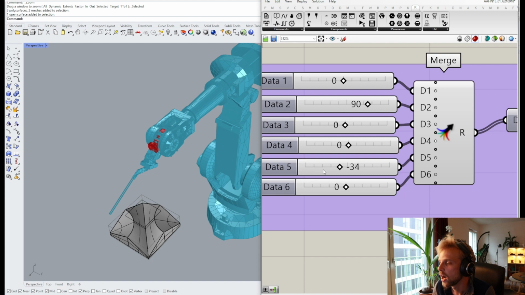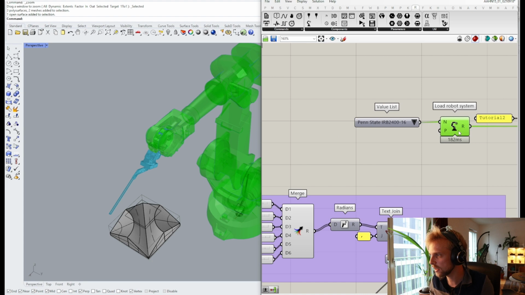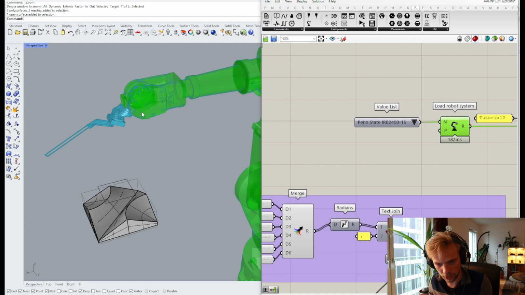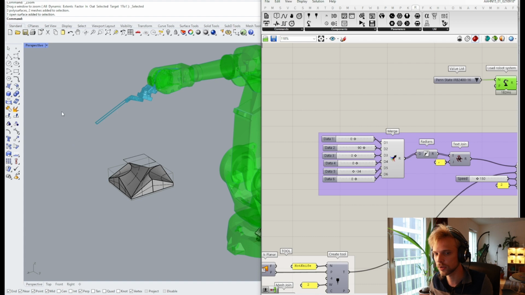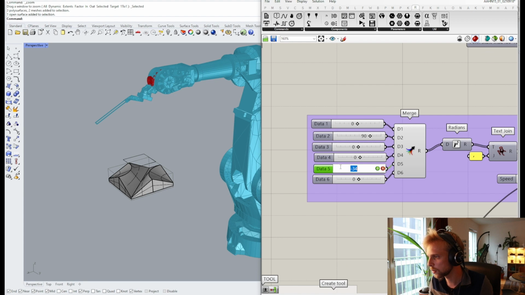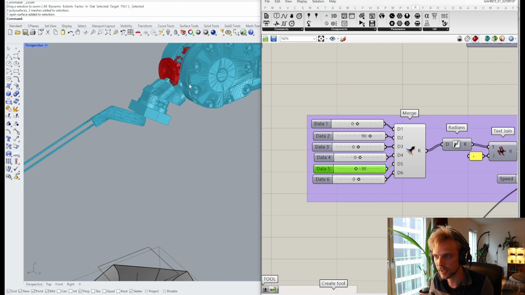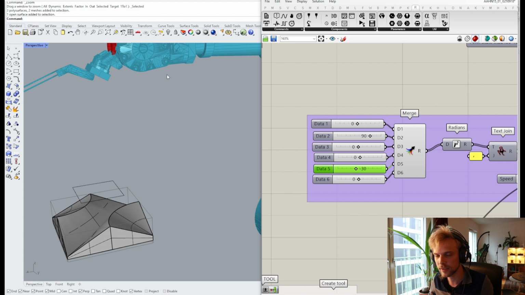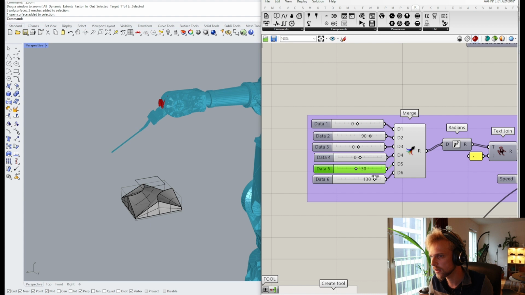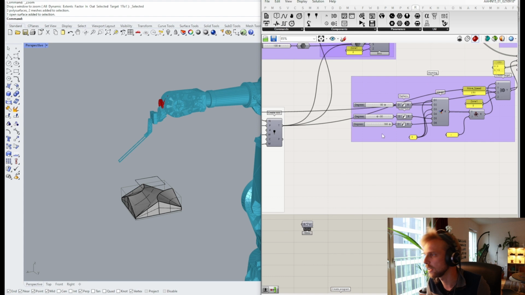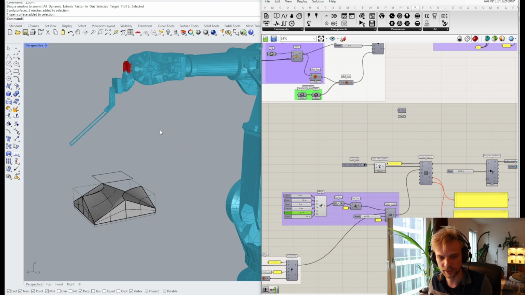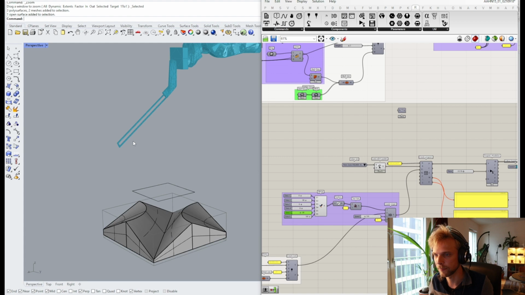Oh, right. So, sorry. This robot in Penn State, this is indeed the resting position of this robot. But what we want for our tool is we want the tool to rest a little bit down so that it's easier to access it. So we're doing minus 30 degrees here. We're basically just moving the tool a little bit down to get access to the stuff here. And also there's a lot of wires dangling, so we don't want to put too much strain on the wires. And also this gets upside down, I believe. 180, right? Yes, 180. So this is the resting position that we are after. Okay, because we are going to be cutting with the long boy, with the long edge here.